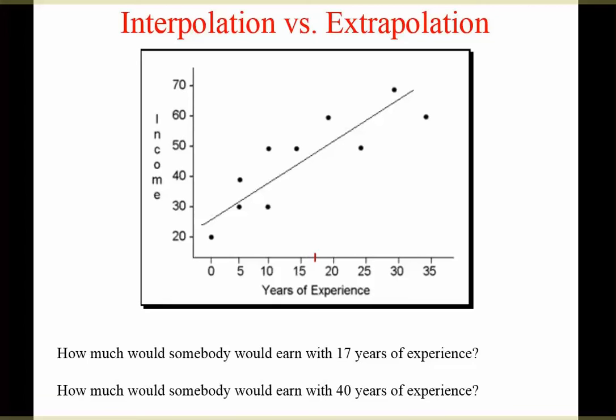And the point is, and you usually do this visually, if you want to answer that question, one way to do it is to mentally travel up from that point towards your best fit line. And the point on the best fit line that's directly above where you think the 17 is, this is probably going to be your best guess. Okay, notice that that point did not exist in our scatter plot, but we're using our best fit line as the best representation of our scatter plot. So a good estimate for this question would be 50.